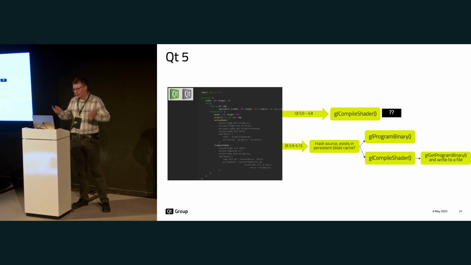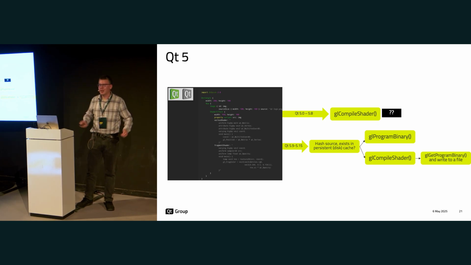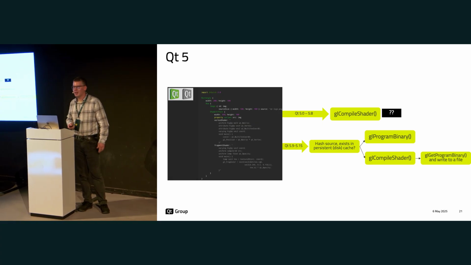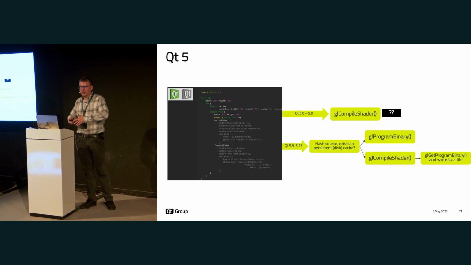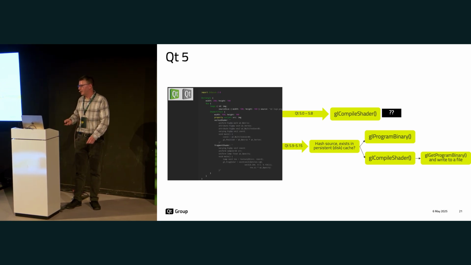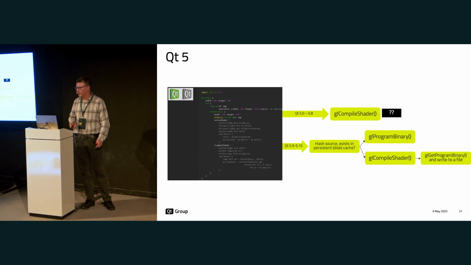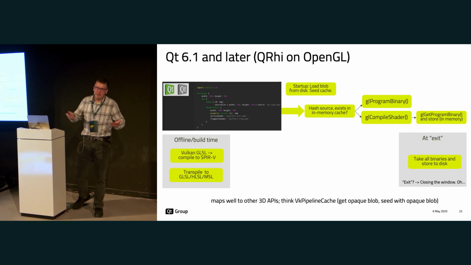Simply that with Qt 5, so in Qt 5.9 we introduced the ability to query program binaries, whereas before that it was kind of a black box. It was up to the implementation if it was doing persistent caching or not. And then we just wrote to individual files on the disk, like when we first encountered the shader in a shader effect, for example. So there's no problem with this.